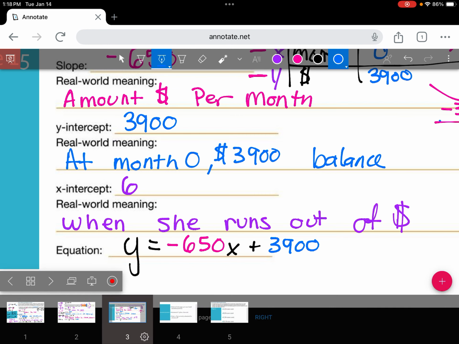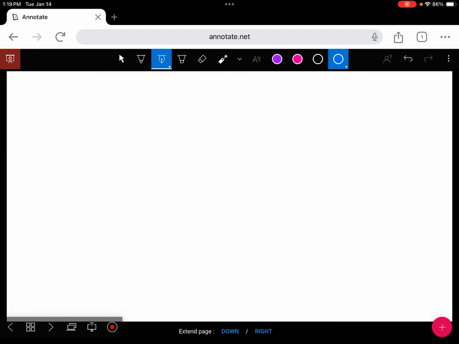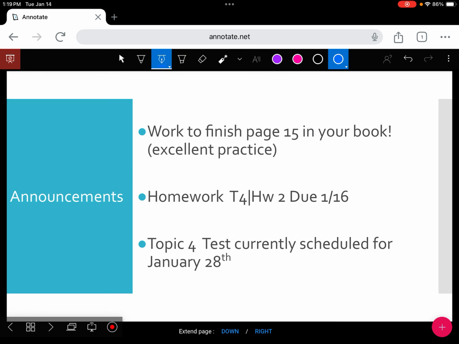The next one that's on the next page, number 5, it's technically still a part of this, number 5, that's actually what the next piece of homework is. That's the question. So if you have your Chromebook, you can do it right on it, but it's straight up just exactly like those ones we just did. You can do it. So you're going to find our slope. We're going to figure out where she started. We're going to figure out where she ends, and we're going to write the equation.